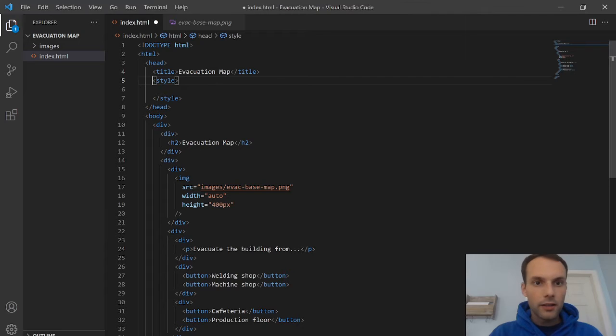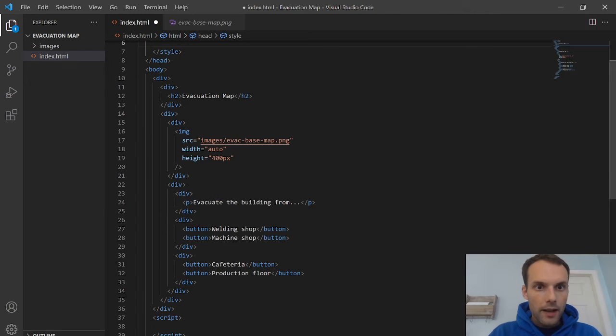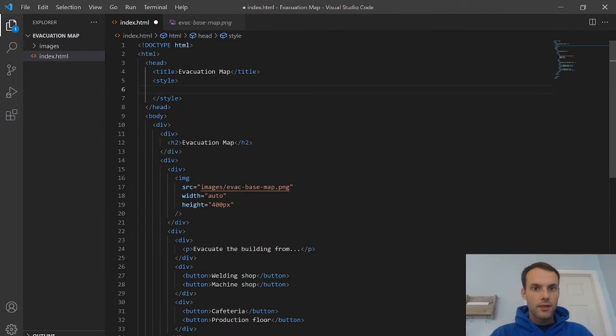So let's take a look at our code. I think last video we declared the style tags up here in the head. So the CSS is going to go in our style sheet here, in our style tag here. The way it works is you can declare what are called classes or IDs in your HTML tags.